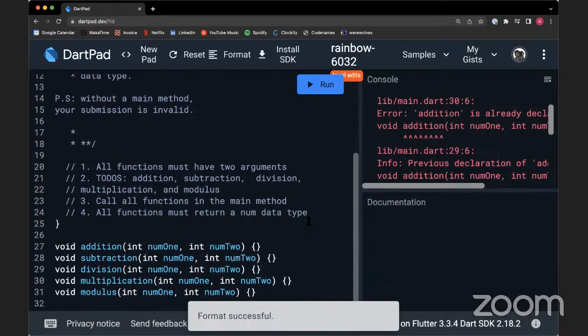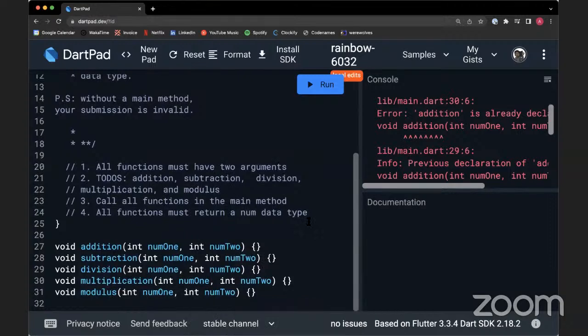That's one. Then the next instruction says that the to-dos are to add, subtract, divide, multiply, and then use the modulus.